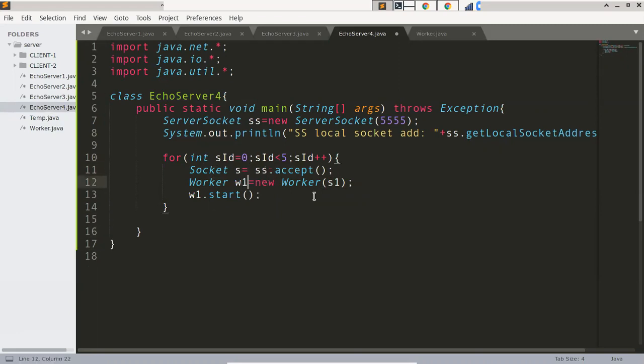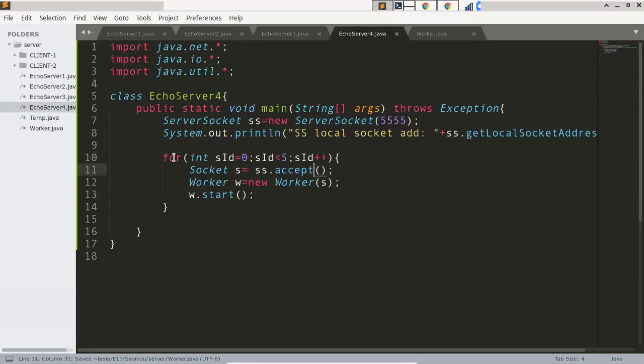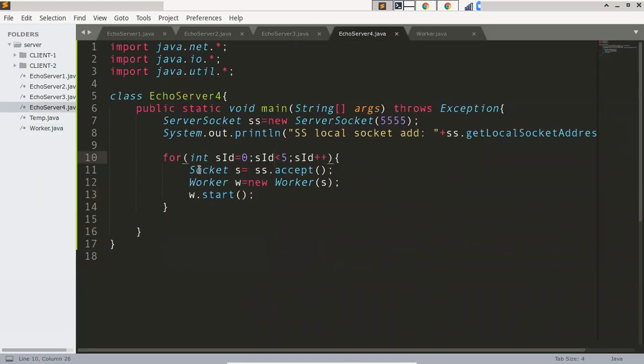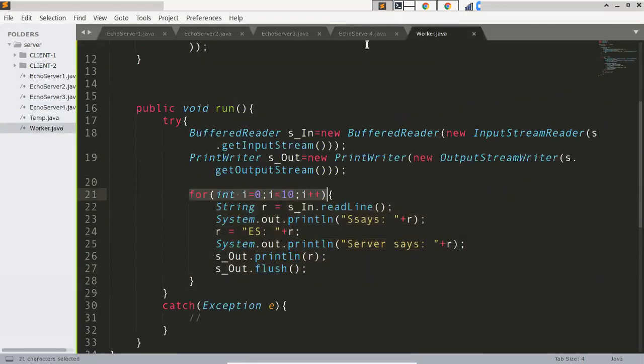I can call this by a generic name like S or W. I can go up to 5 connections, so I can connect to 5 people at once. That makes sense. So if I want, I can go for infinity. Here also I have 5 connections, so I'm going to get connected to 5 clients, and for each client I am going to go for 10 echoes. So I can go for infinitely many clients and infinitely many echoes by putting a while true loop here and a while true loop here.